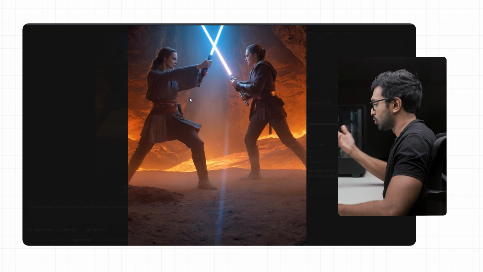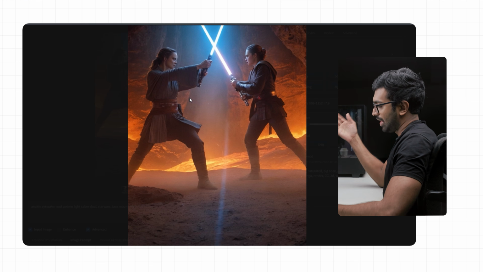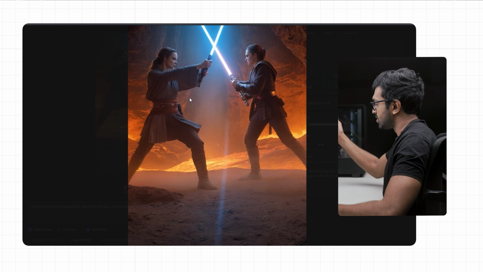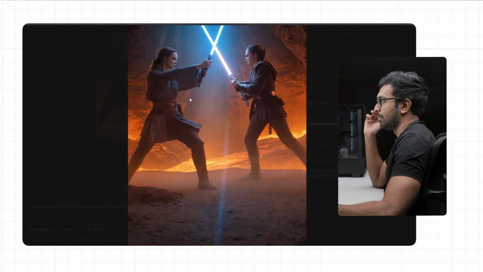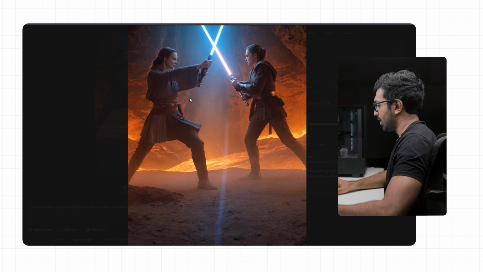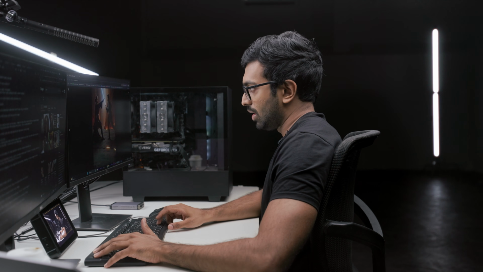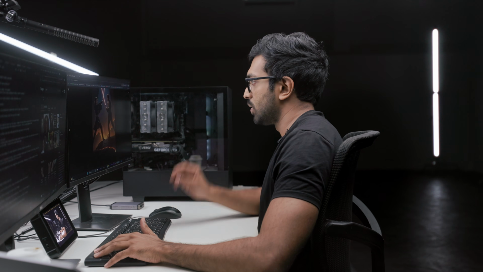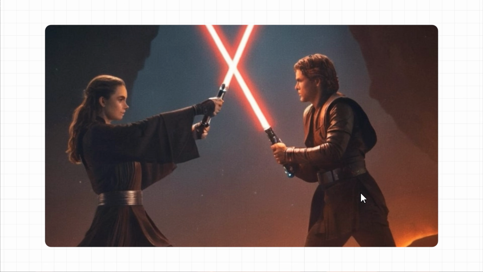Final image, looks like 2 Padmes fighting each other. Again, it's less of a problem because I know I can change one of those characters, but I'm not a big fan of the perspective. I'm not a big fan of the background. So with all of that in mind, I think I'm going to go with this image as the image I'm going to refine to final.